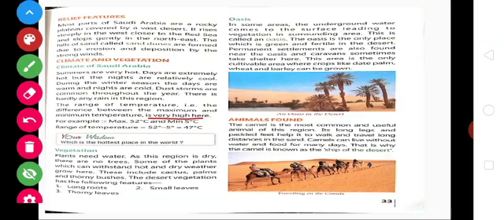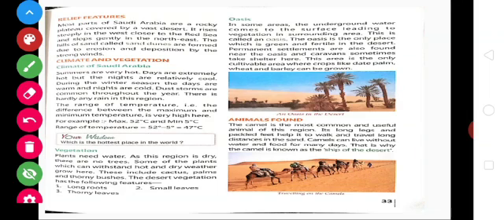Yes, and then vegetation. These are the features of desert vegetation: long roots, thorny leaves, and small leaves. Plants need water, so in this desert region there is no possibility of large, big trees. And then the oasis, which is the only place where water is found in the desert region.